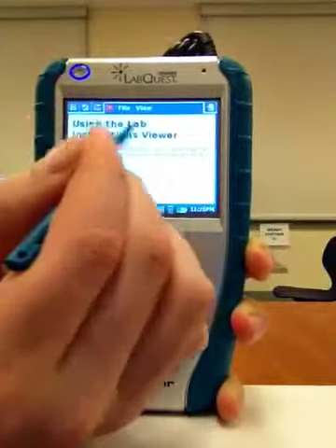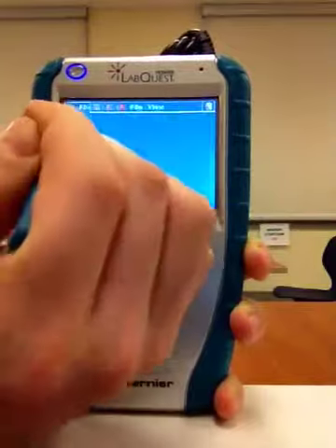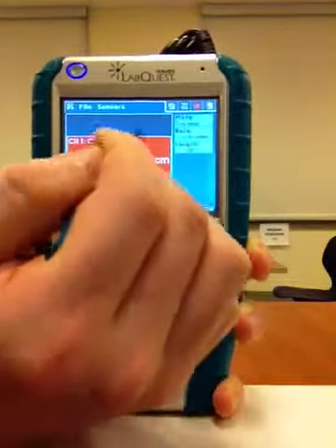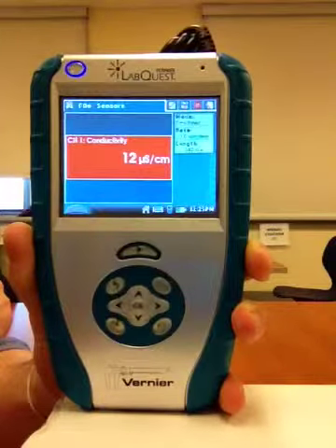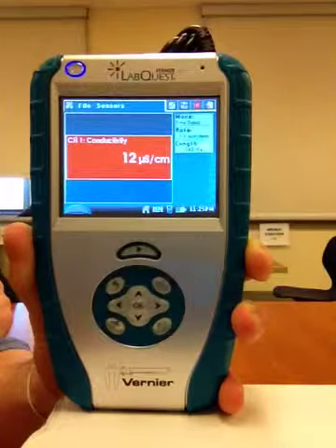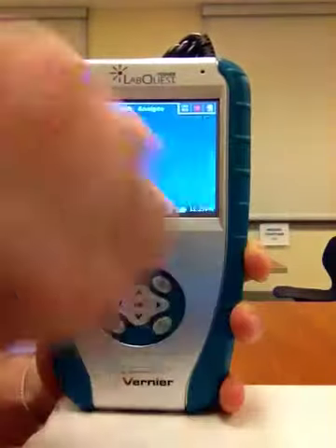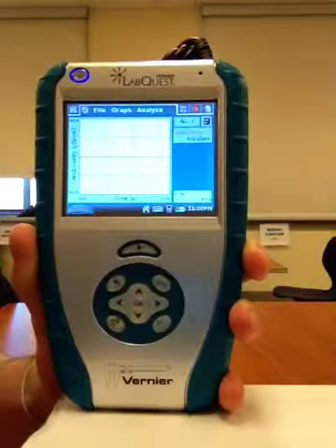So really the only three that you need to worry about are the first one, which is probably the one you're going to stay in the most because you're going to want to get the reading for your sample from there. Or if you choose to, there's a picture of your graph.